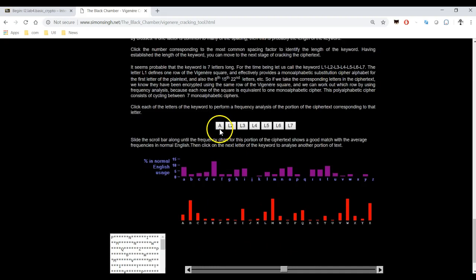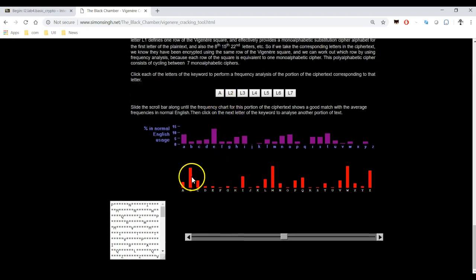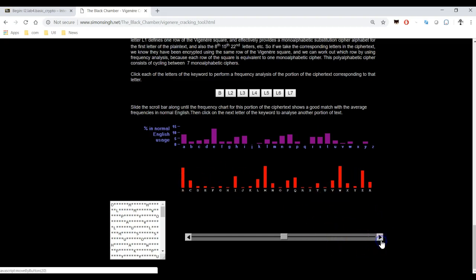Okay, so back to this letter. What we do is we click A. This is clearly out of sorts. We have a huge hit on Z when we shouldn't have a hit at all. And I do like to focus on Z. I try to look for something where you have a couple, 2 or 3 in a row, that aren't a lot of hits, and right next to it is something that would hit the A. So let's, oops, I hit the wrong button. Let's go this way and see.